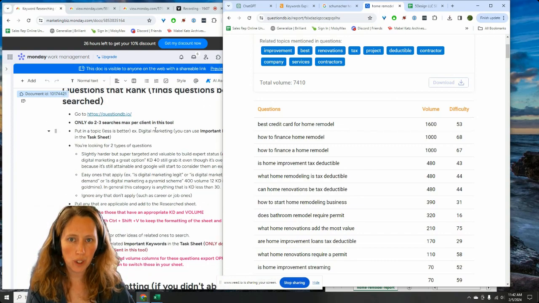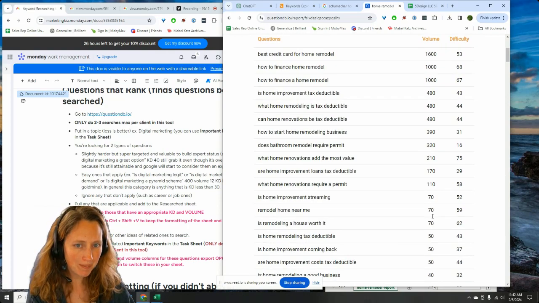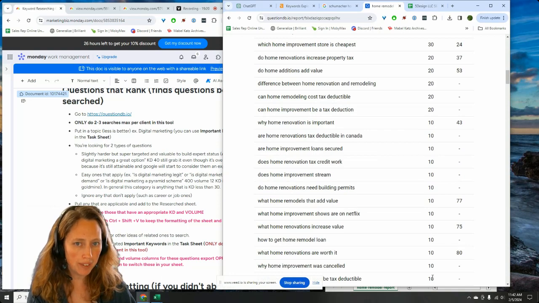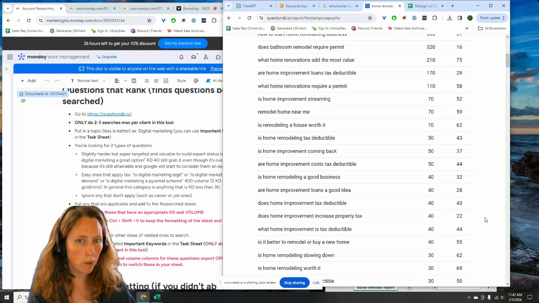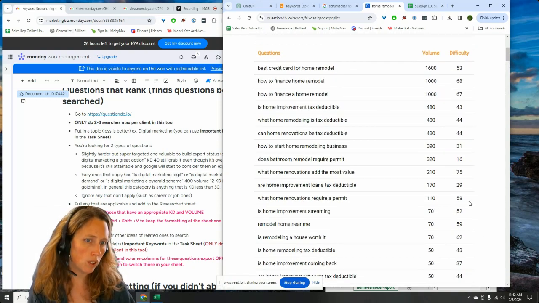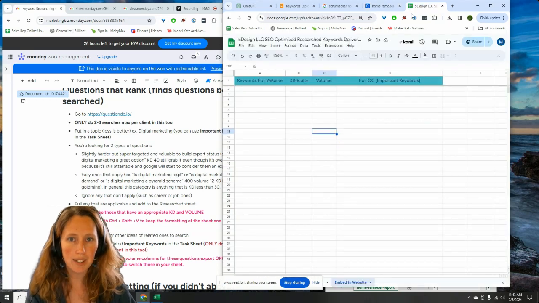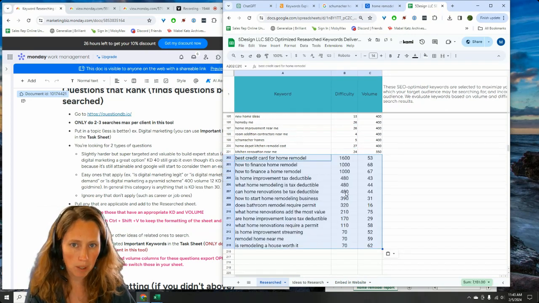So what we're going to do for the questions that rank, we let it come up with its results. You do not want to pull ones with low volume unless they're all that's there, okay? Never give us any that have like 10 volume and no search difficulty. This one actually came up with quite a few. So I'm going to look and say, well, let's go ahead and take anything above 70. And I'm going to Control C that and then add that to the research tab. I can go ahead and add that right below.